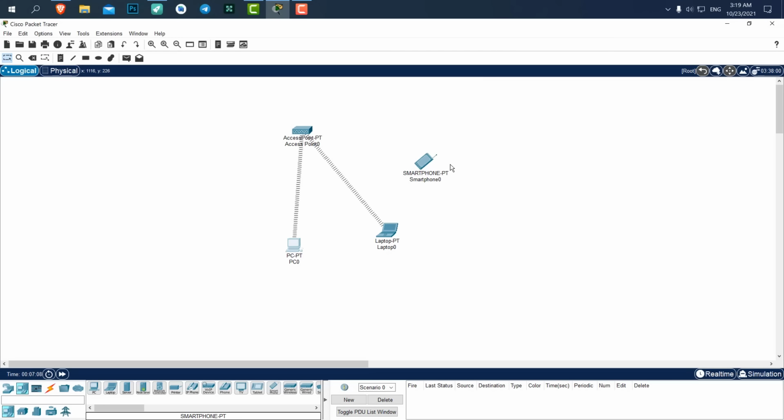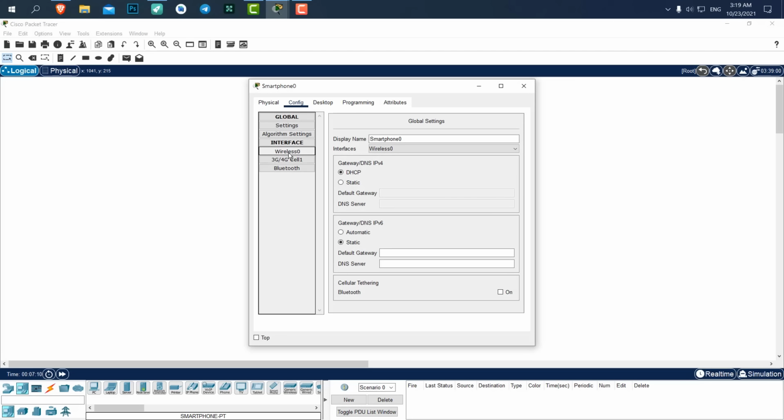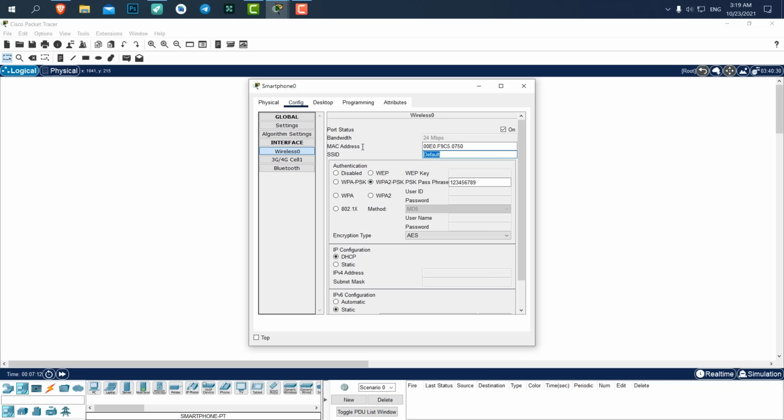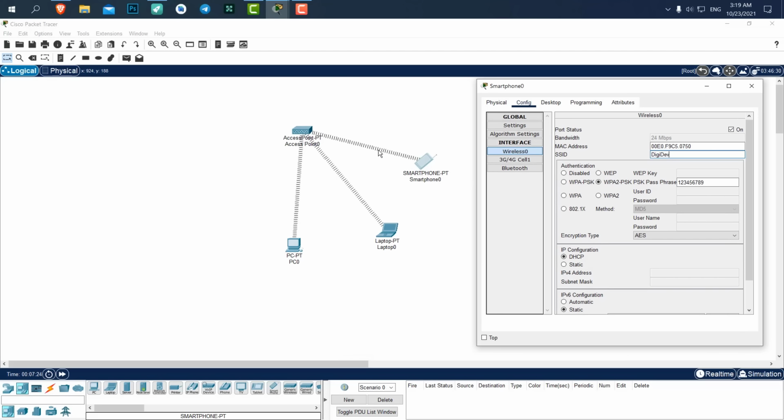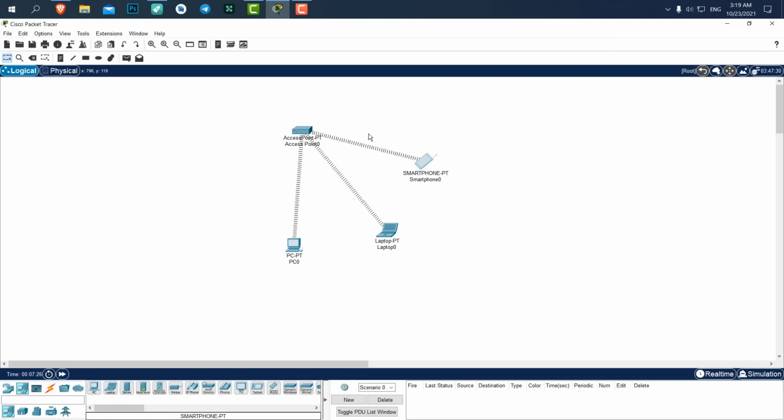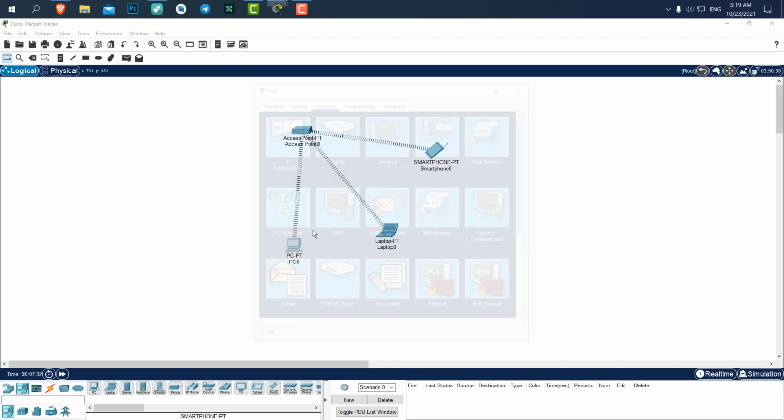Oh, one thing I forgot to do for the mobile is to set the SSID. The SSID was DGDev, so we didn't set the SSID that it is going to connect to, because of that it took a little bit of time. So now that we changed it, it connected immediately.